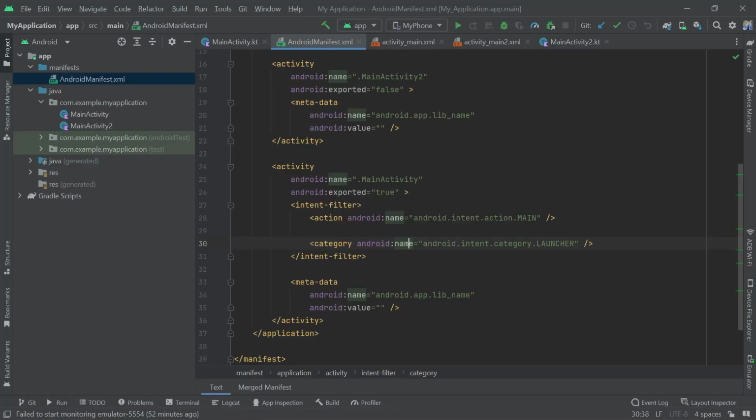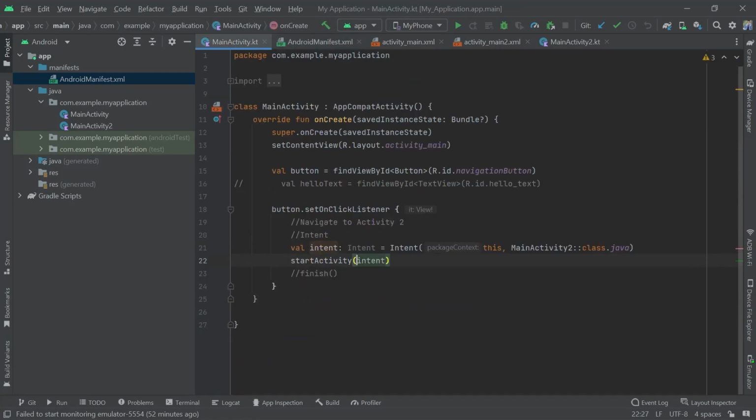So an intent object carries information that the Android system uses to determine which component to start, such as the exact component name or component category that should receive the intent. Suppose in this example, we know that this will be an activity, and inside this intent we are passing an activity, and that is their class of Java. We can also define the information that the receiver component uses in order to properly perform the action, such as the action to take, or the data to act upon.